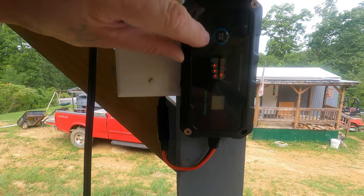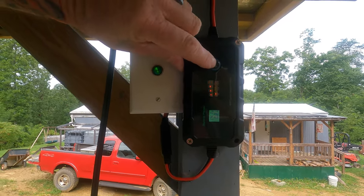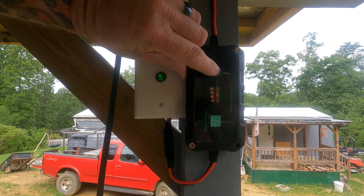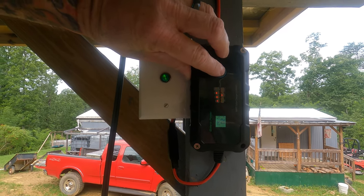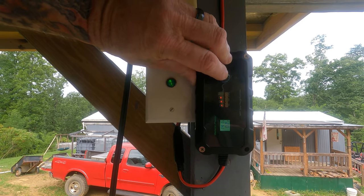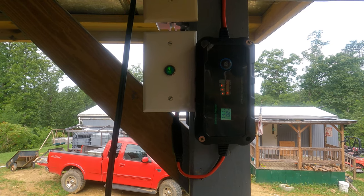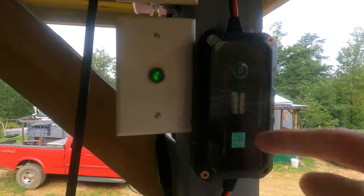So to do that, what you do is just press and hold this. Like that, now you can change your battery style. It's right there. But I'm going to leave it down here. Right there, I'm going to leave it right there. So that's the type of battery we're charging right now. But it's capable of charging any of those batteries.